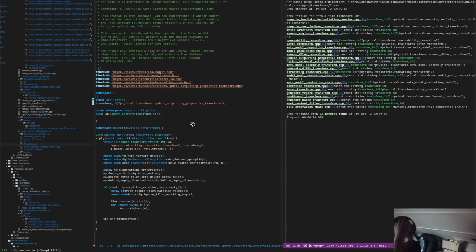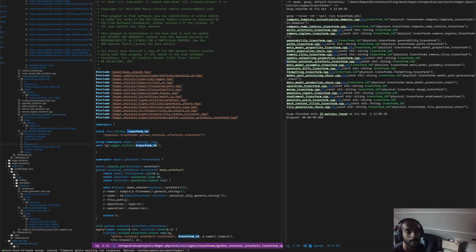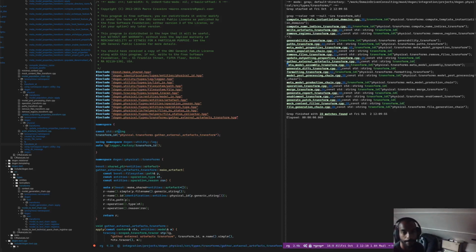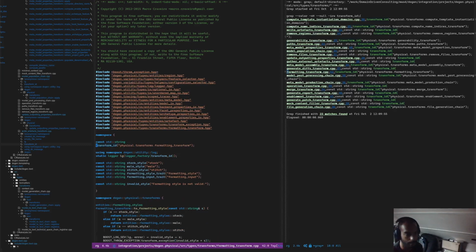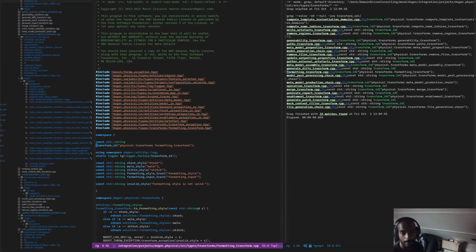We really should be looking into this name off, because we've been bitten by this a few times already. Meta model assembly. And every time you do get bitten by it, you spend some time fixing things. Formatting transform. Meta model production chain.